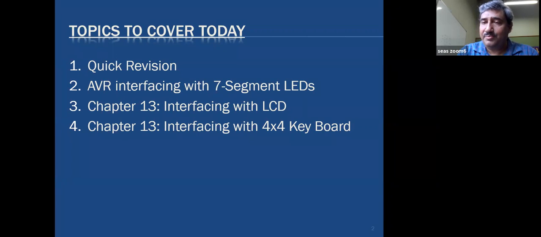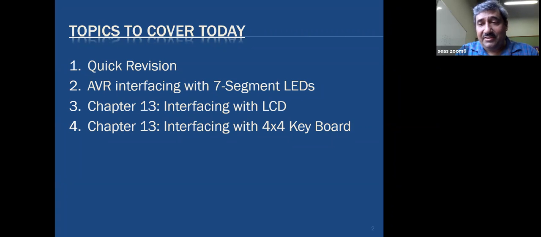When we are building embedded system design, we have displays and we have inputs, right? So displays can be in the form of 7-segment LEDs. Displays can be in the form of LCDs, right? And the input can be in many ways, right? Here we'll go for a 4x4 keyboard. That is one of the examples, easy to understand for us, right?